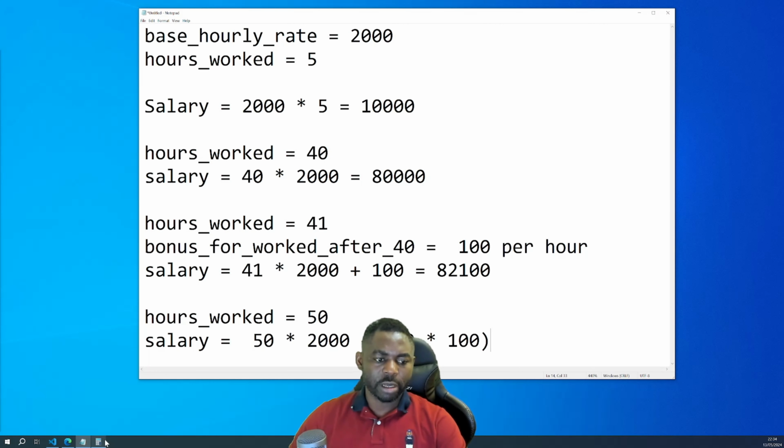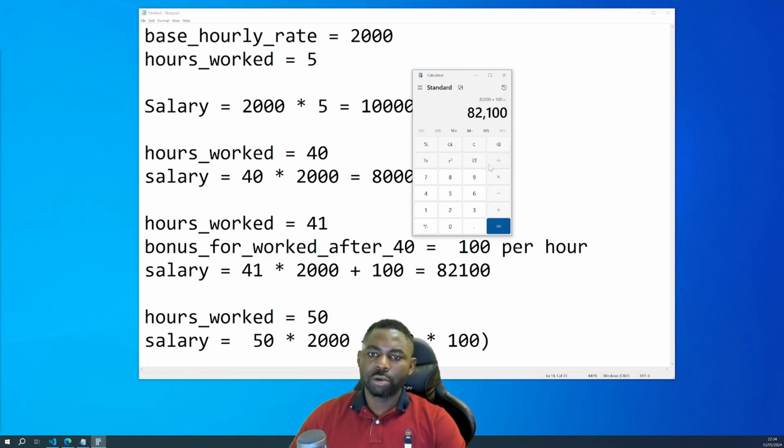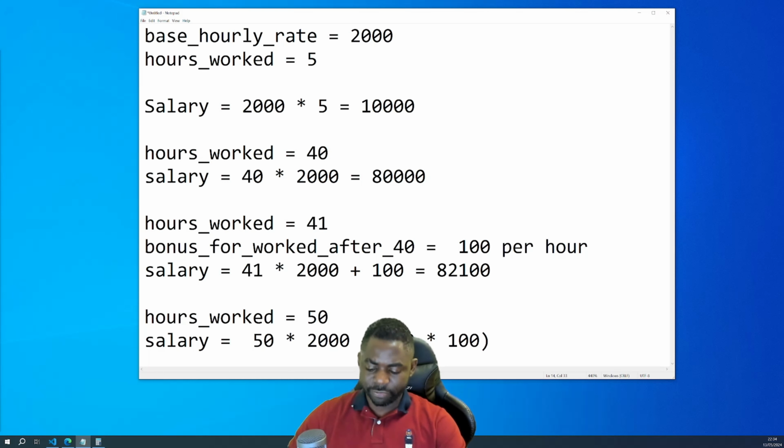If we invoke our calculator again, this will be 50 multiplied by 2,000, which is 100,000, plus 10 times 100, which is 1,000. So the person has a salary of 101,000 francs. This is simple arithmetic. We need to calculate things like this.